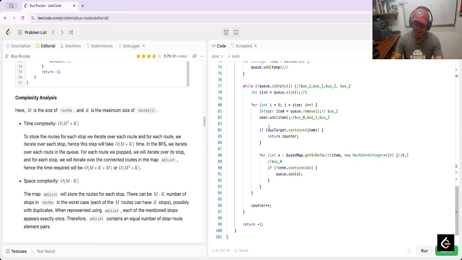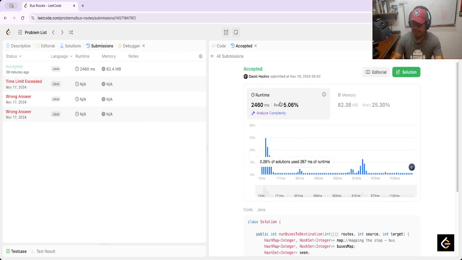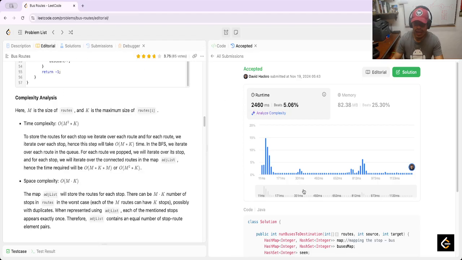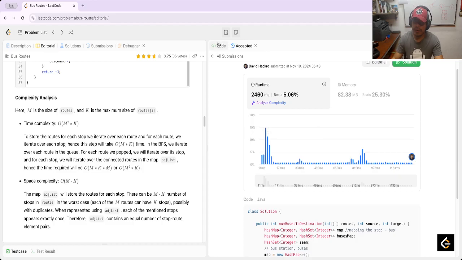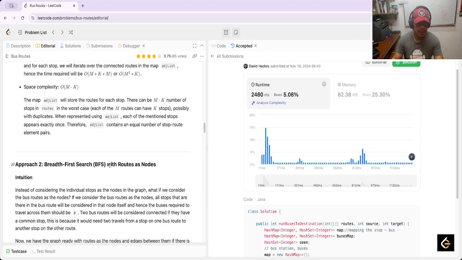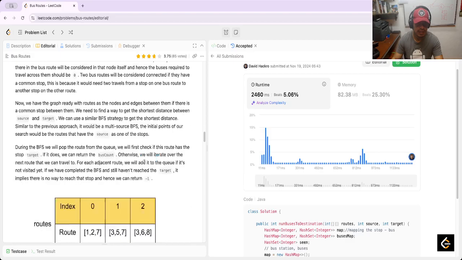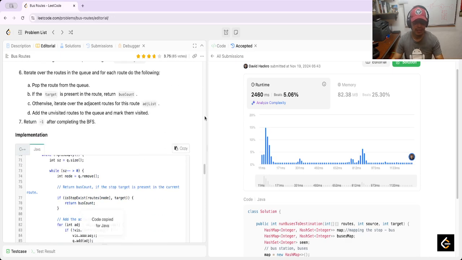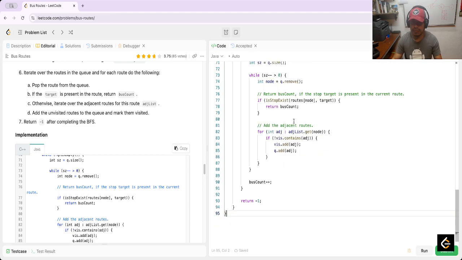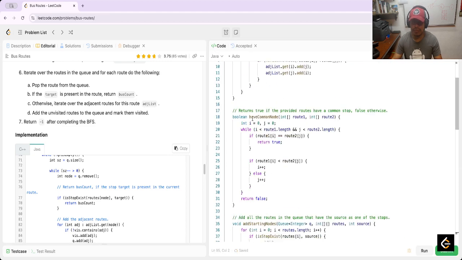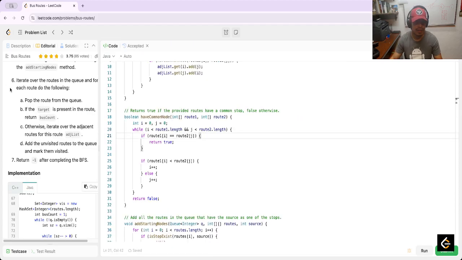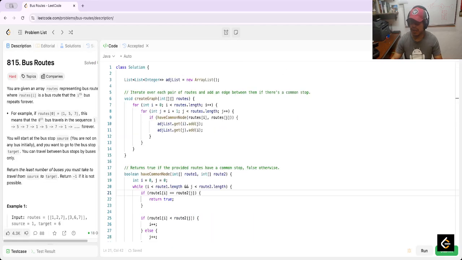I'm not sure why in my case it's not, because my time was very horrible, and I am using the routes as nodes. Like this, and this is the answer. Let me check what is happening here.